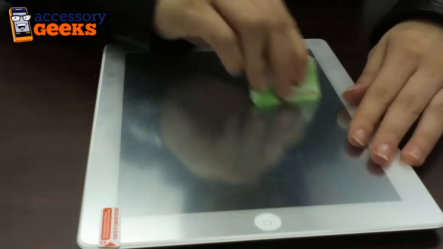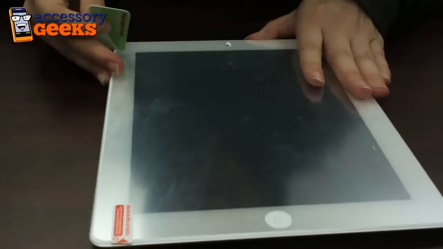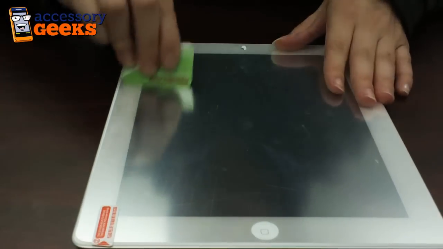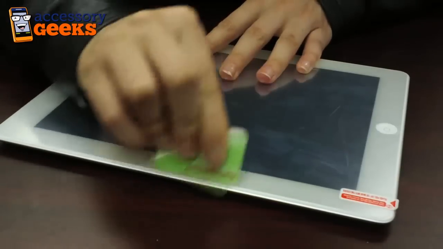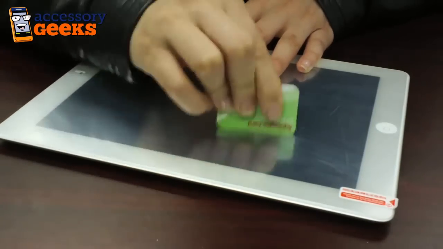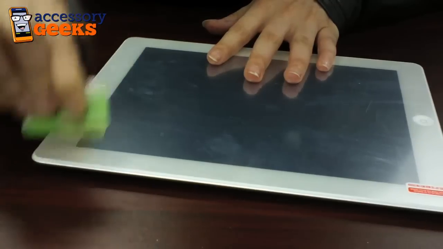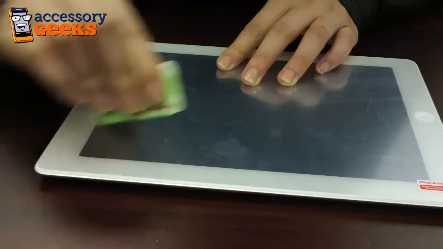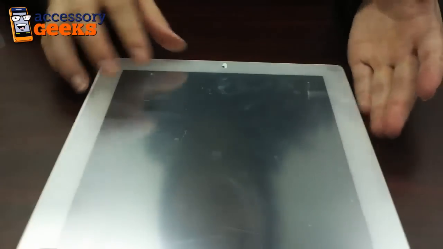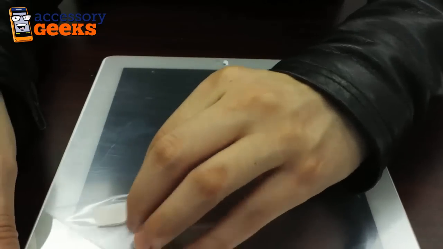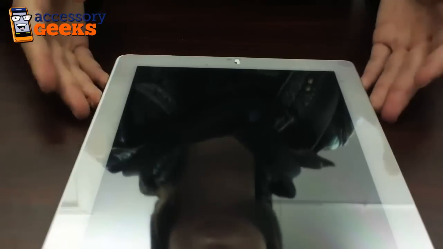Now, if you notice, the top of the screen protector is acquiring a lot of scratches, and this could be essentially what happens to your screen if you don't have a screen protector on it. But luckily, we have the top coat of the screen protector, which is keeping it from catching all these scratches. Once all the bubbles are out, we're going to peel up this second tab. And your mirrored screen protector is good to go.